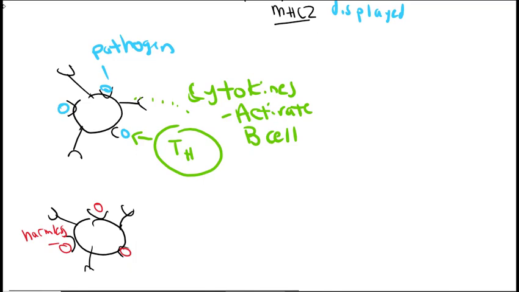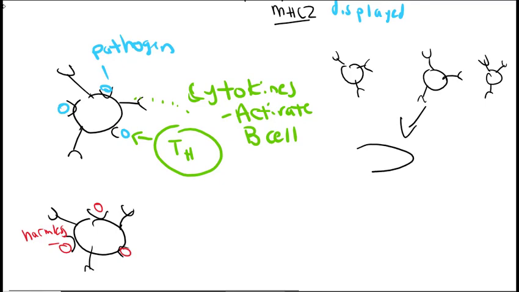When the B cell becomes activated, it's going to start multiplying. So several of this B cell are going to be made. They're all clones of one another. All right, so trillions of these new B cells are going to be made. And as the B cells are produced, some of them are going to differentiate into plasma cells. So there's a bunch of new plasma cells being made.